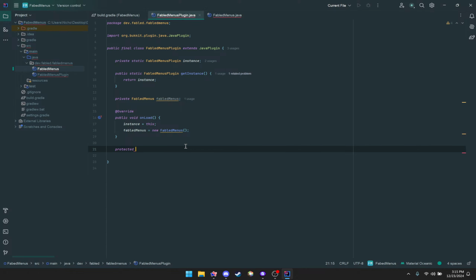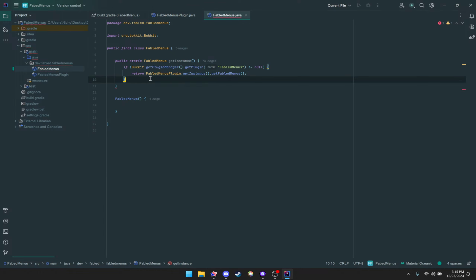Get FabledMenus again. It doesn't actually have to be protected. There we go. So that will return that. If you have the plugin, it'll return this plugin's instance of the menu manager stuff.